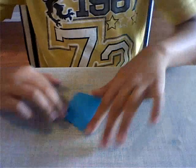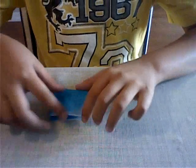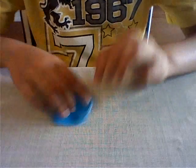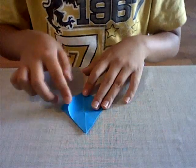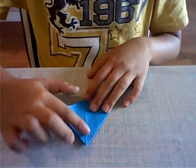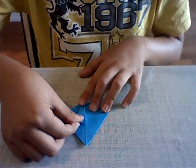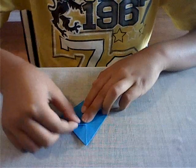Okay, what we're going to do now is fold in where this thing can pop up. So just take this whole edge here and fold it to the middle crease, like this.